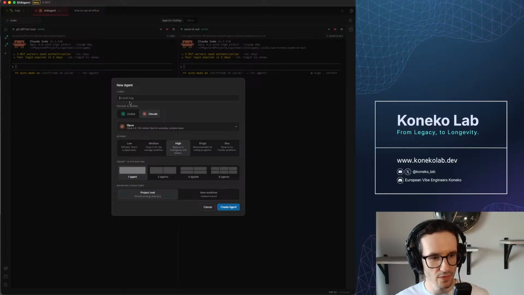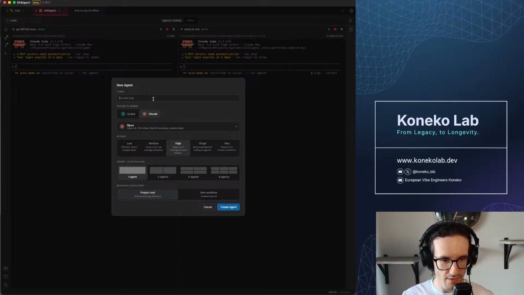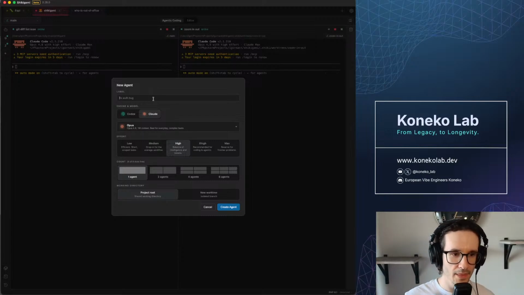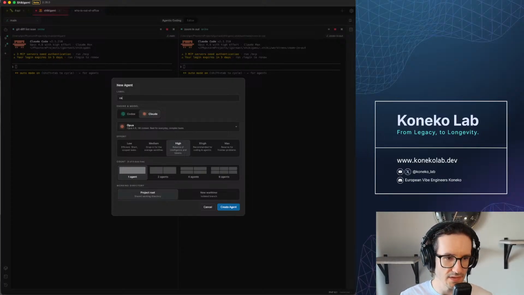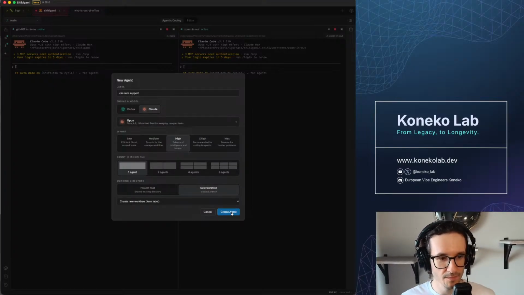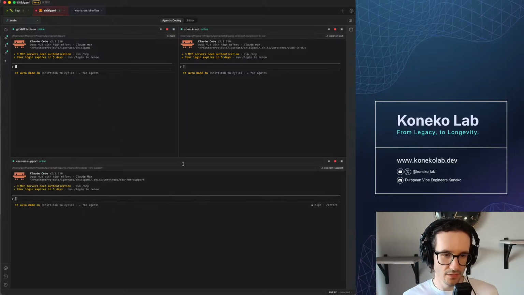And as usual, we are using Opus with a high effort because that is, at least for now, it gives a good balance between quality of code that is generated for us and reasoning and so-called intelligence. So good balance between result and tokens usage. Okay, and the third thing is the CSS REM support, and as well this is gonna be a dedicated worktree. So okay, so we have three agents, and let's start with the first one.